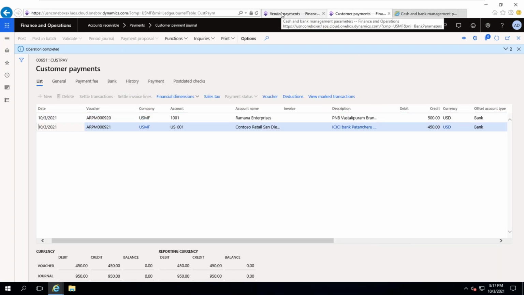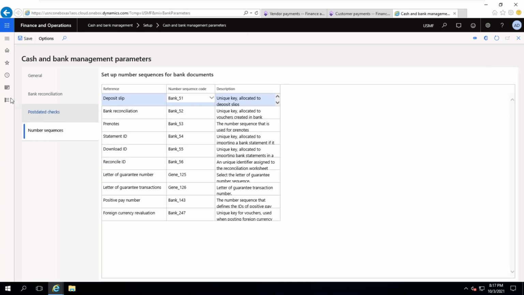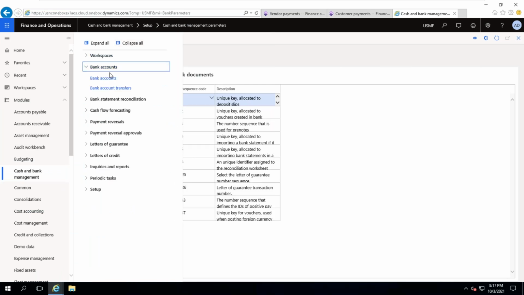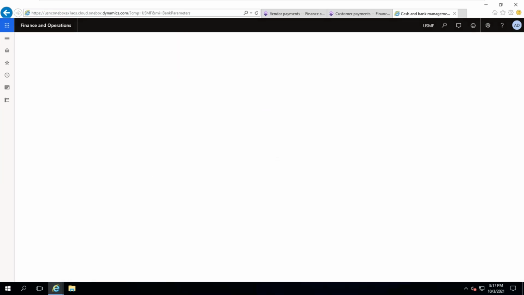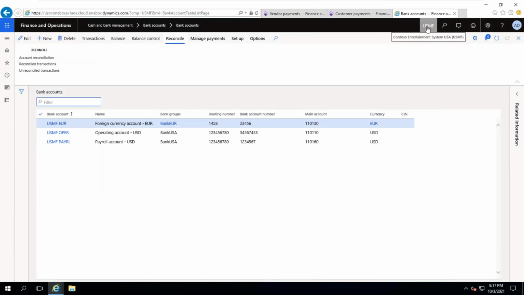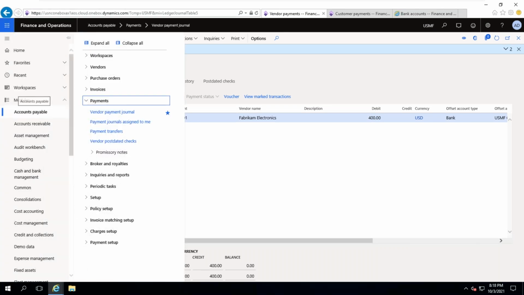And remember, in this cash and bank management module we have banks. These bank accounts are my company's bank accounts, whatever the bank accounts are there for my company. For a vendor, there will be another bank, which we can configure in the vendor master.